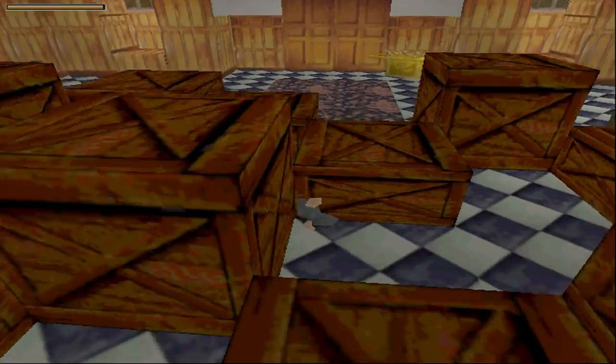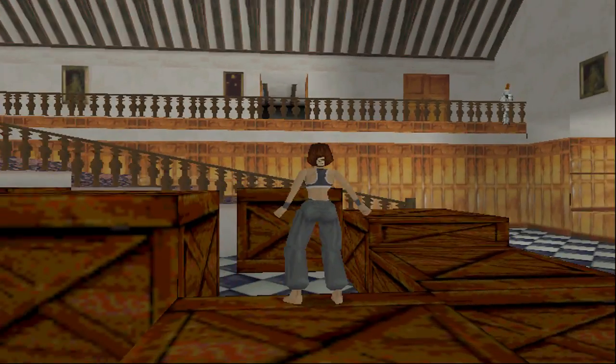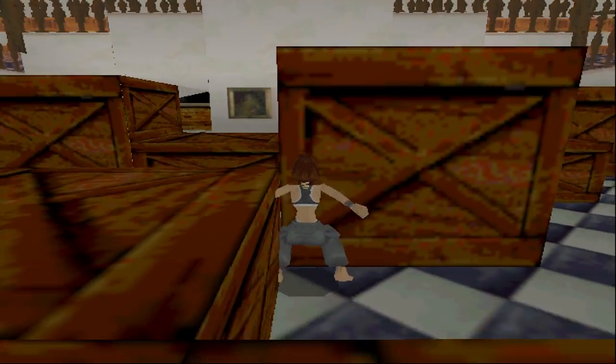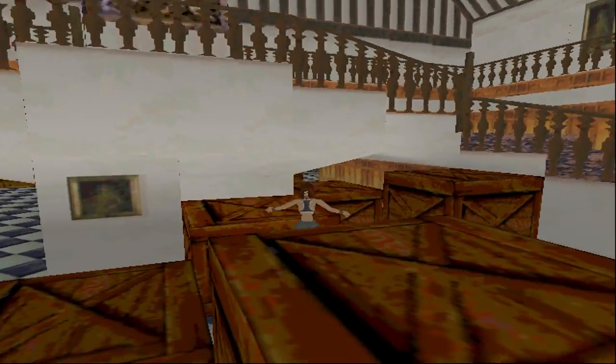Run up to a crate, and while still pressing forward, press action, and I'll vault up onto it. So this is also the tutorial, as you can tell. I don't think this gives us any more context, though, for what's going on in the game. Unless that comes up later.